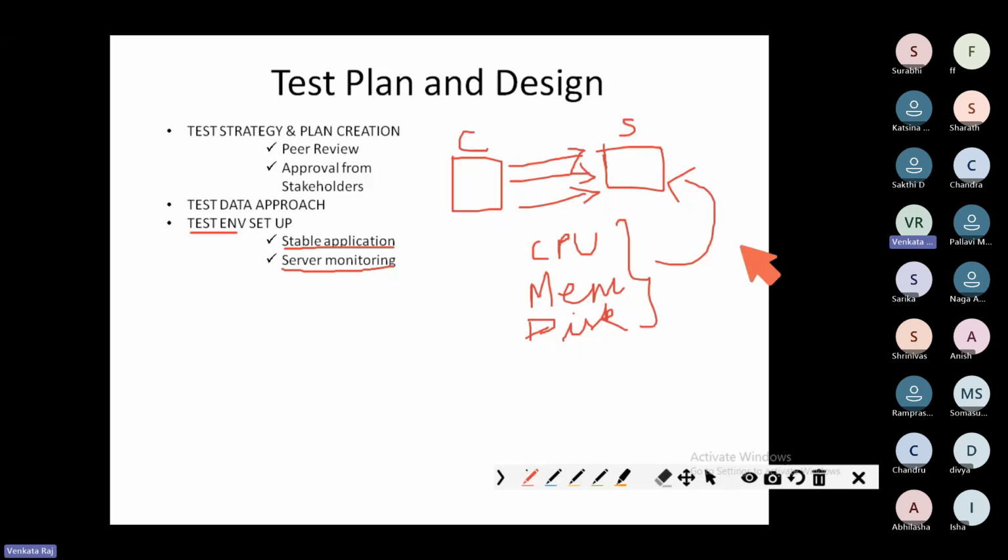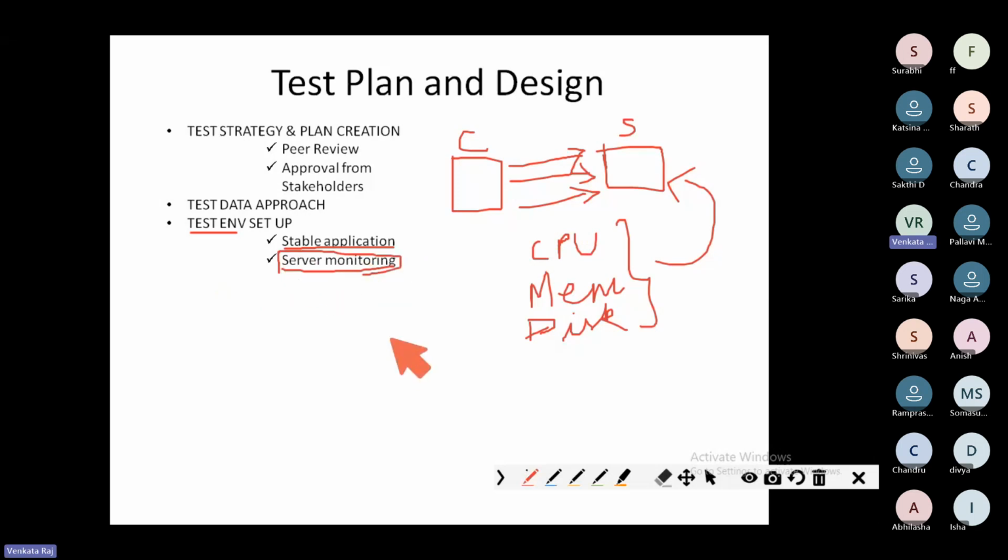Similarly, if available memory is on the higher side, it is good. If it is on the lower side, it is not good. So how my server is getting utilized is very, very important, guys. In the previous sessions, I told you about terminologies like response time and throughput. These are all client side metrics, because they impact the user. But along with that, you need server side metrics also, and many people forget this aspect.